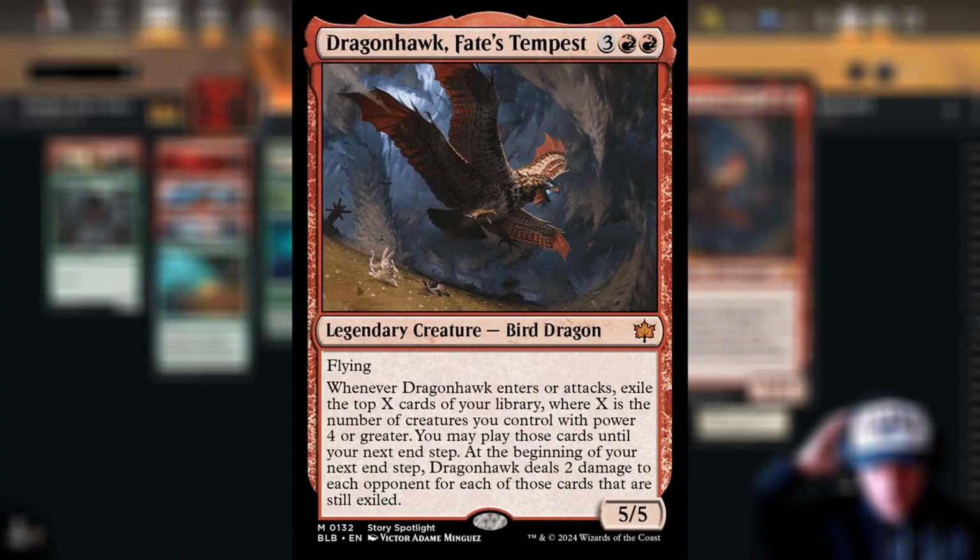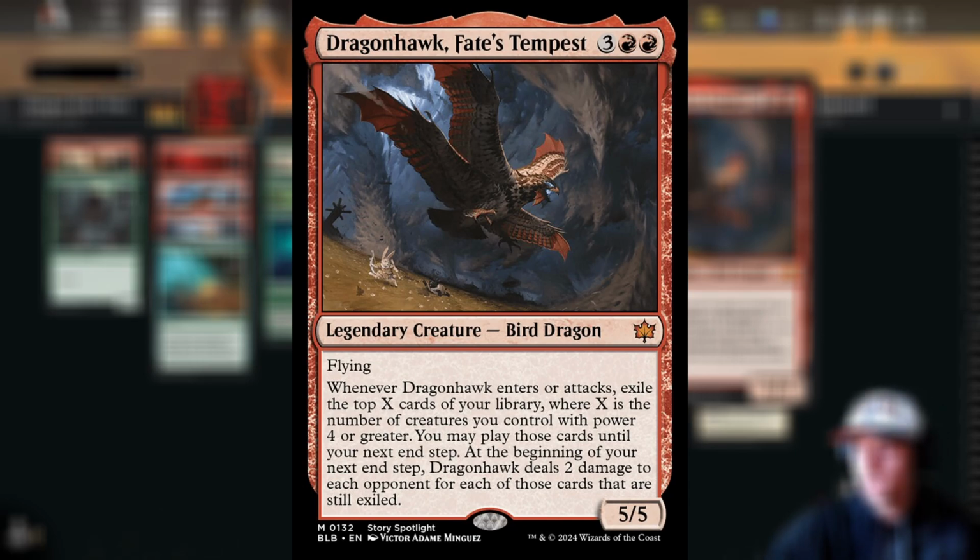And then 3 copies of Dragonhawk, Fate's Tempest. This is from Bloomburrow, this legendary bird dragon. This is giving you a lot of fuel to the fire.